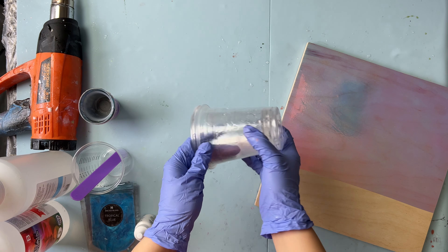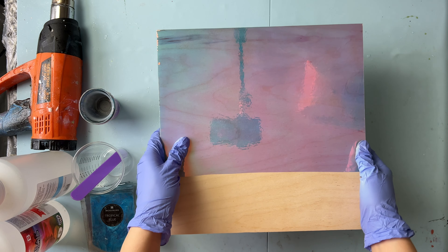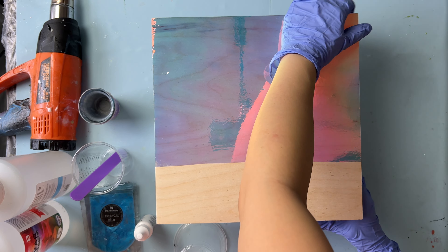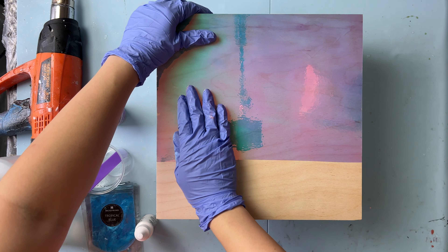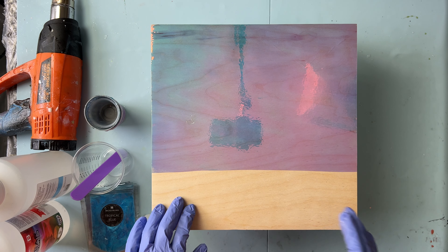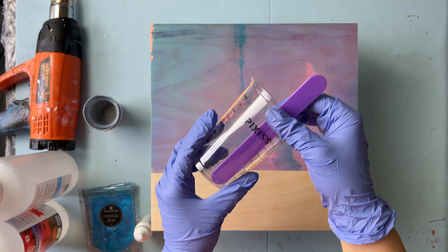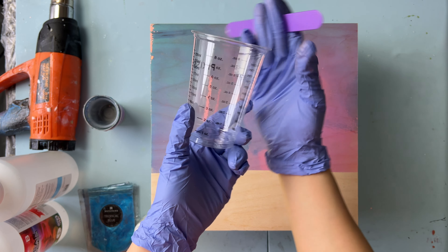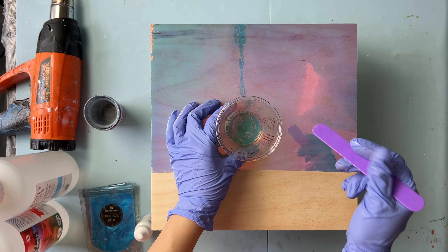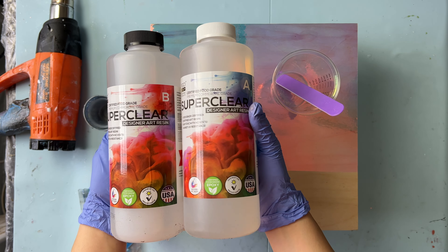It's time to pour our first layer. I am setting some cups down so I can set the wood board at a height away from the table, so the board won't be sitting in a pool of resin that dripped over the edges. I started off with two cups in the middle but then decided to place a cup at all four corners for more stability. You want to make sure your surface is stable and leveled. I am using this measuring cup from Pixis Creative — it has the measurements already on it, which will make the measuring process much easier.